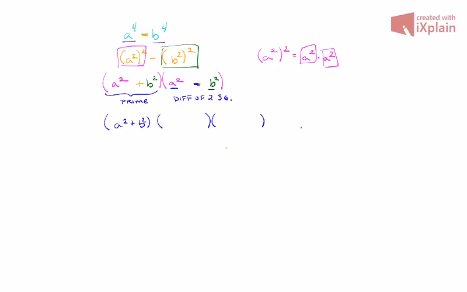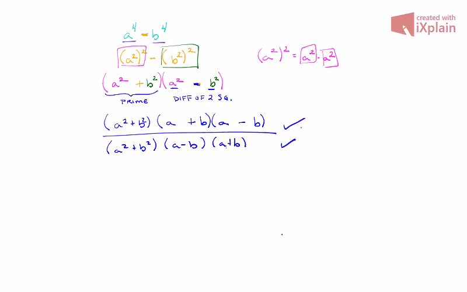So how can I break apart an a squared? You guys have answered that question ad nauseum. That's a and a. How do I break apart a b squared? Well, one would be b, and the other one would also be b. But since it's a negative b, one should be positive and one should be negative. Bear in mind, and just to remind you, if you had presented your answer like this, perfect, great, wonderful, I love it. If you presented your answer like this, perfect, great, wonderful, I love it.